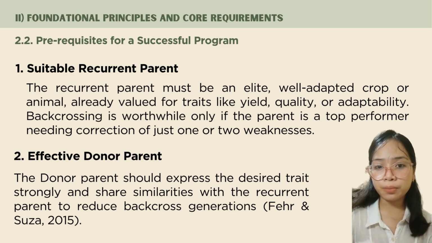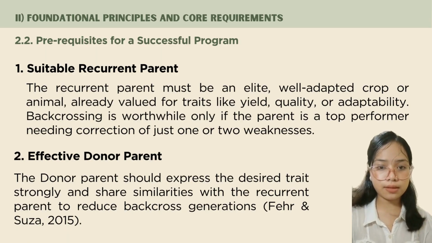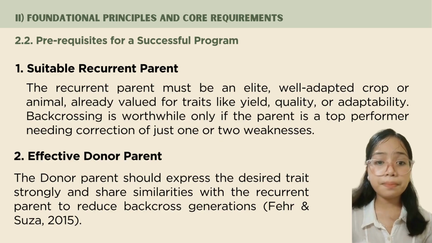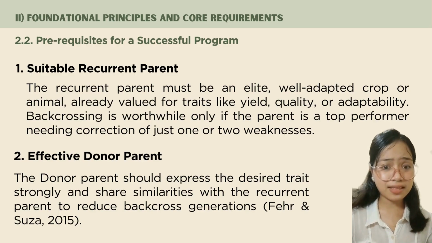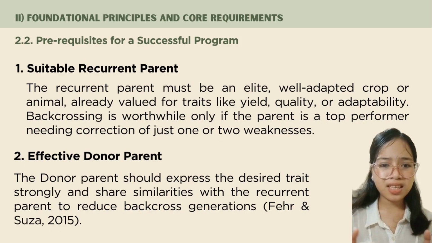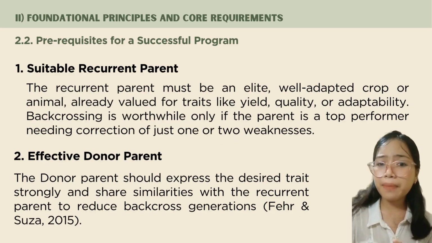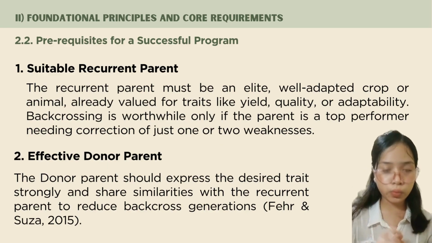A successful backcross program must meet these four key requirements or prerequisites. First, the recurrent parent must be truly elite, something worth improving. There's no sense backcrossing an average performer, and it needs a lot of traits to be improved, because again, backcrossing aims to improve one or two weaknesses.